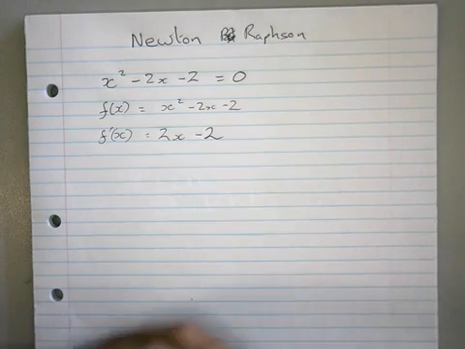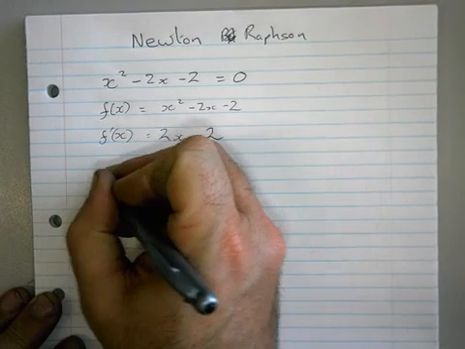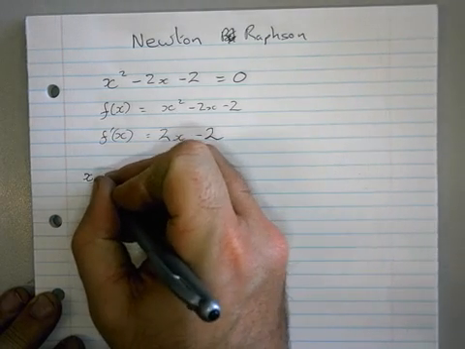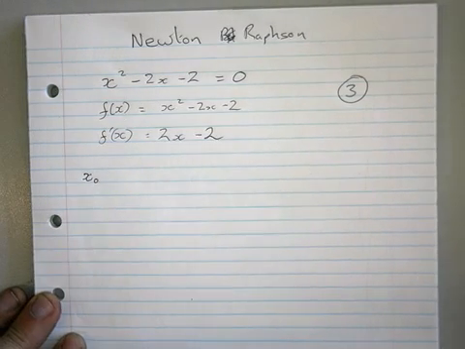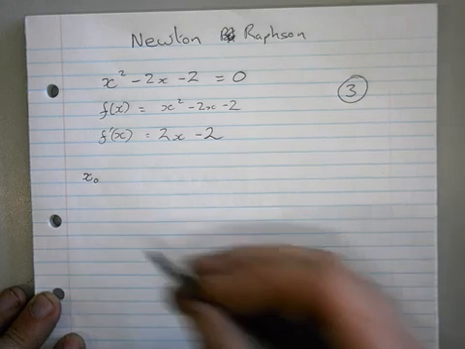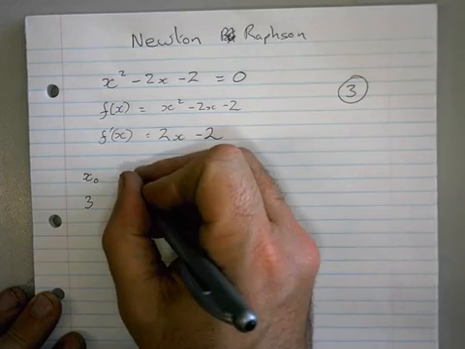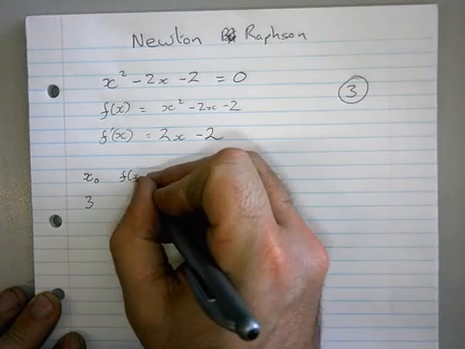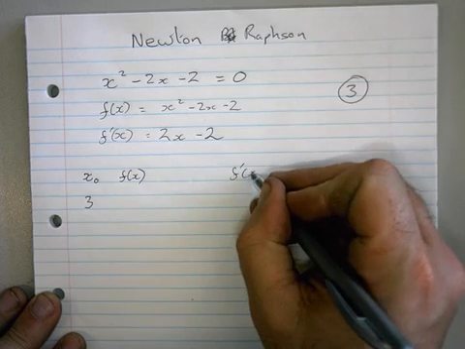Now what you need to do is create your table. We've done this before, we're going to do it again. So I'm going to write down x0. And I'm going to tell you I want you to start with 3. You will be given your start number. So x0 is going to be 3. The first thing we now write down is f(x).